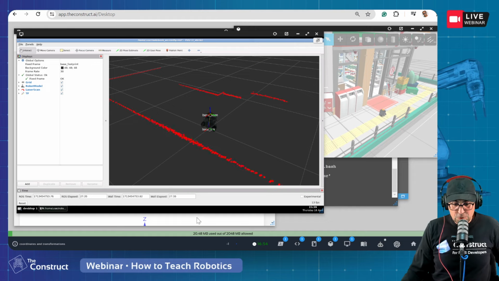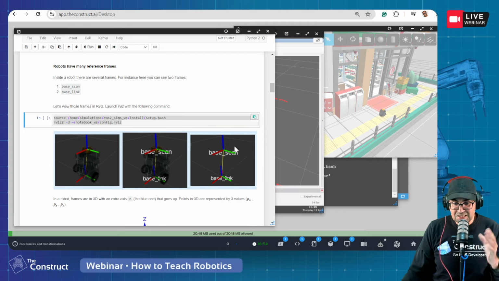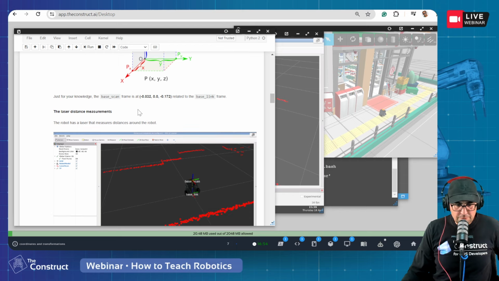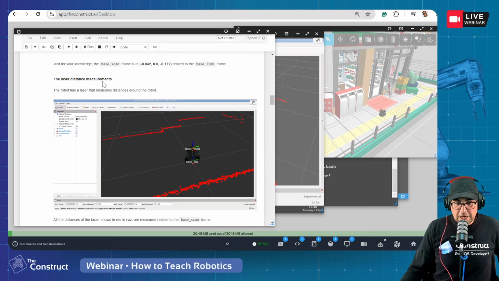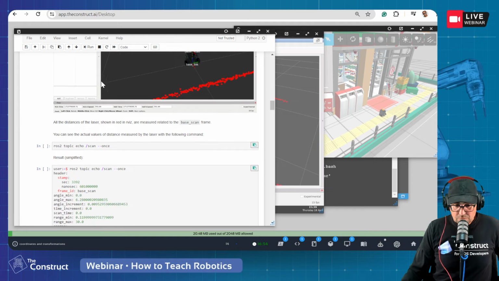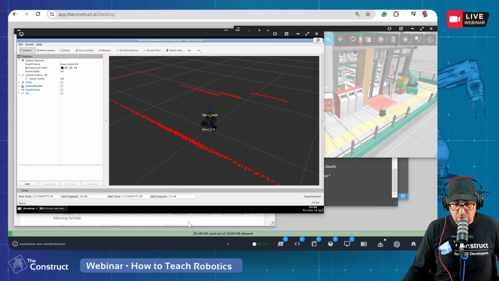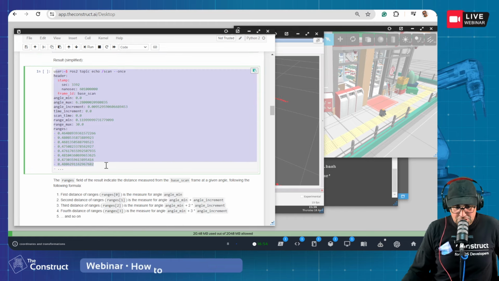So if I get a little bit back, I can see the whole scene. And now the students can understand those concepts better because they make sense on this robot that they can see there. Now I can go and explain about a point in 3D, because so far I was in 2D. Then I will explain about the distance measured by the LiDAR and how I can see, apart from seeing here, the actual values, the numbers, by doing this command.